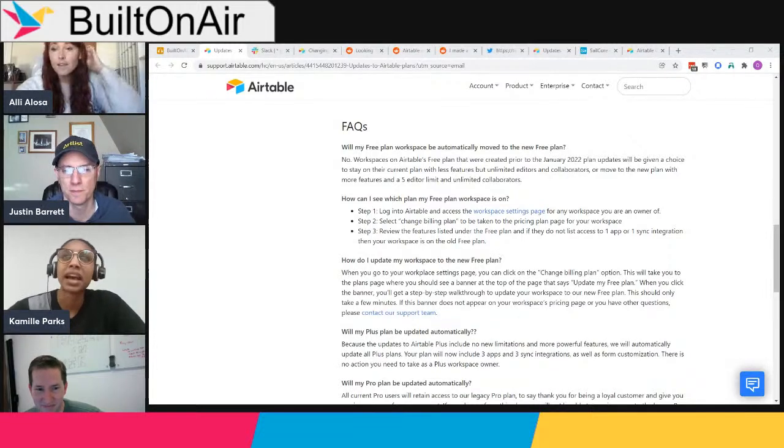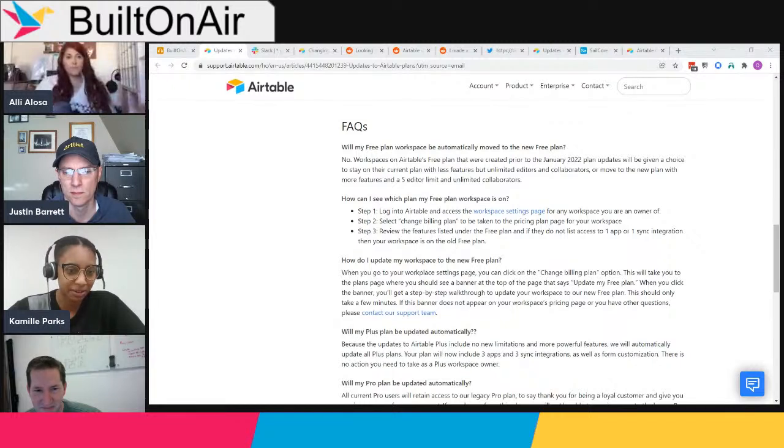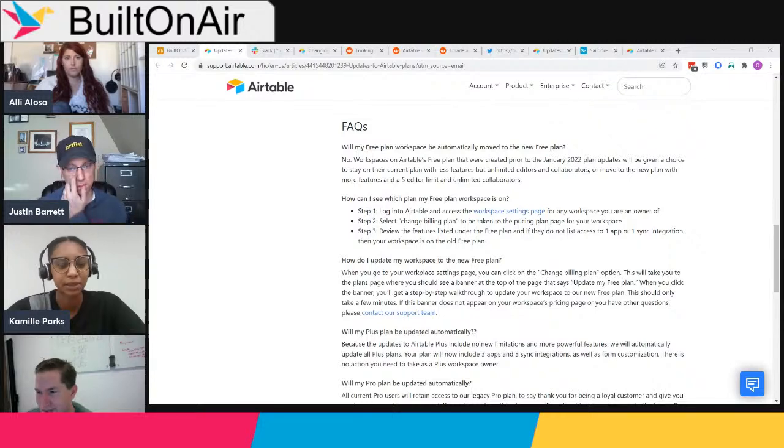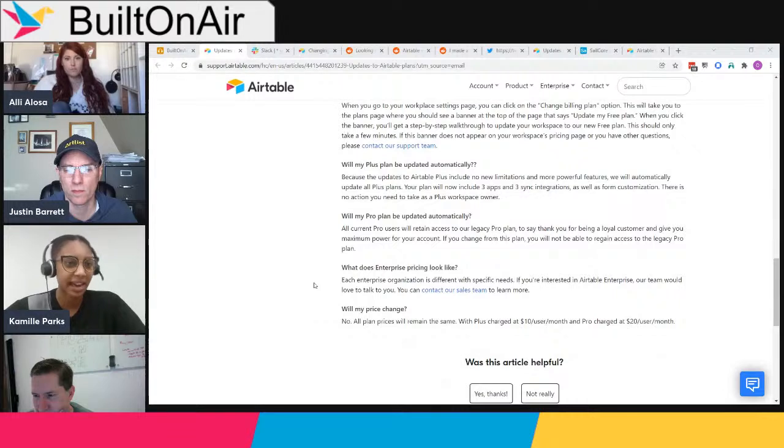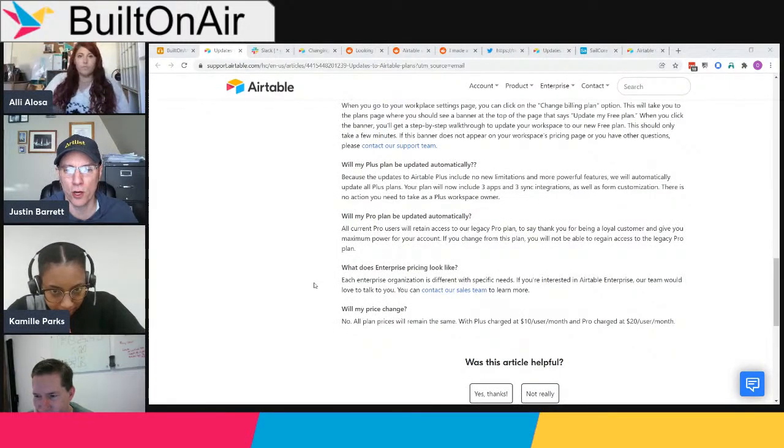So I can see that they've made the Plus plan better. Before, there was practically no reason to get the Plus plan. You got slightly higher record limits and things, but because you didn't have access to apps and some of these other things, it really wasn't worth it. Now it might be worth it to get a Plus plan, but the Pro plan, they've made less usable. I like what it says there in the FAQ. Pro users retain access to the legacy Pro plan. So if you're already on it, you don't change what you've got, but new Pro plan users get these new options.